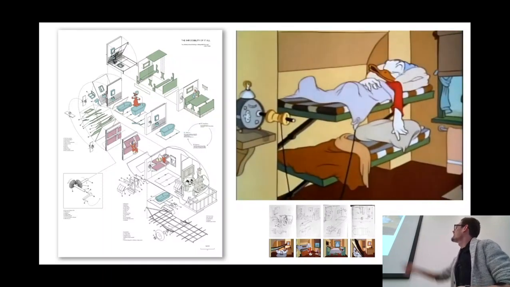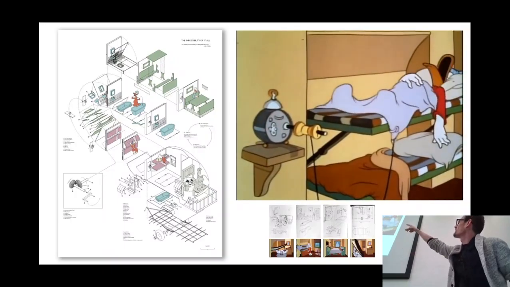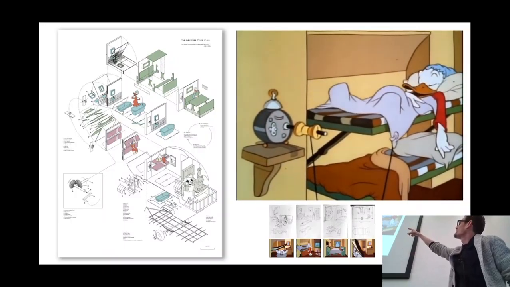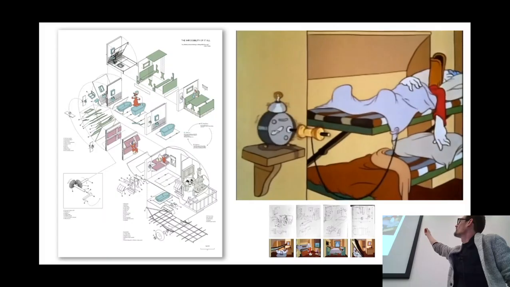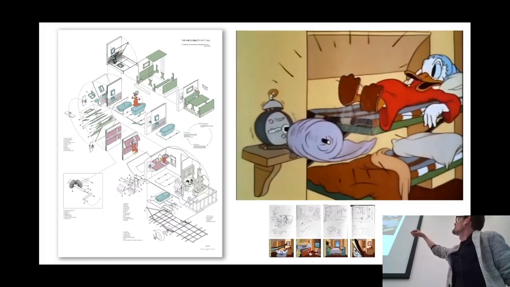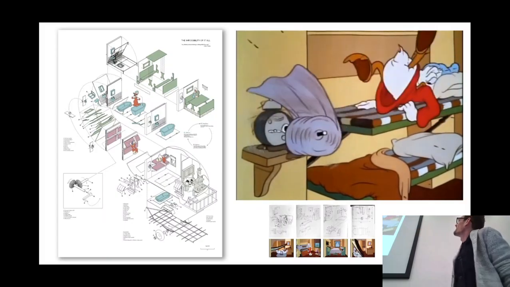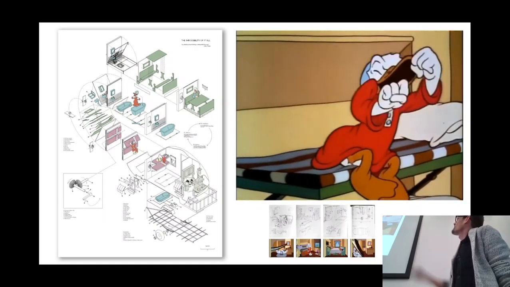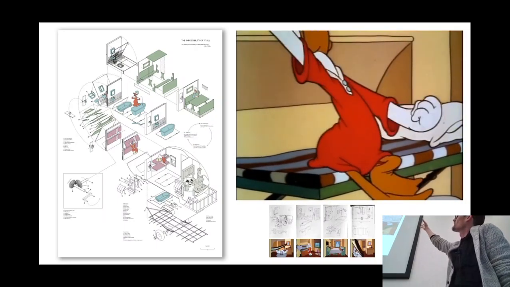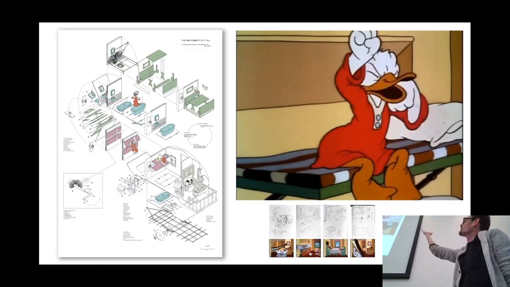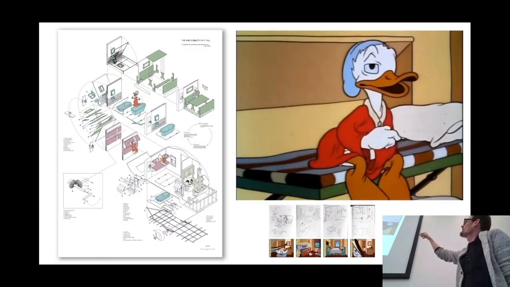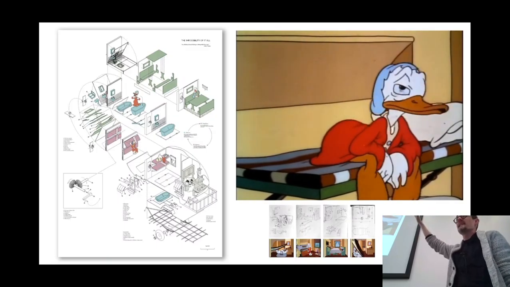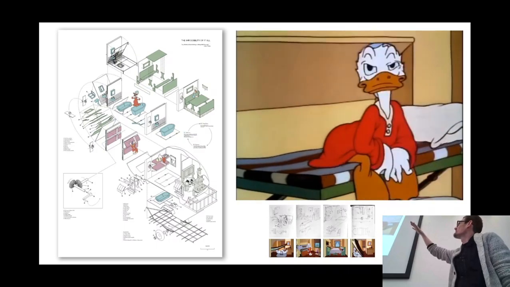Obviously, you can see the car that's pulling the caravan along. We're inside. There's a couple of bunk beds. There's an alarm clock. And then the alarm clock's going to go off, and it's going to pull the duvet off Donald Duck and wake him up. And what's important is that the beds, you see the beds are supported outside of the wall. They're hanging off the wall. And as soon as he jumps off the bed, they're going to fold back into the wall, like a sort of Murphy bed type thing.